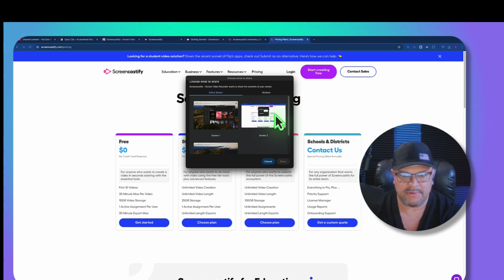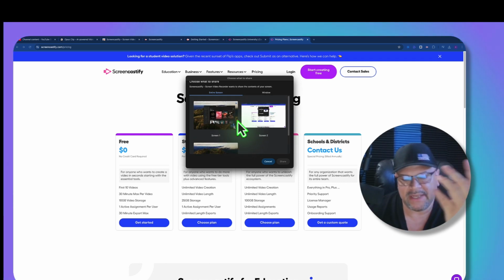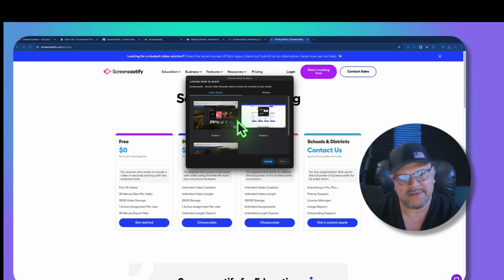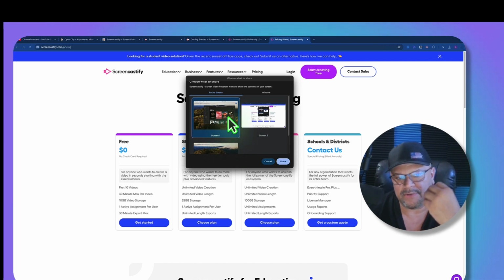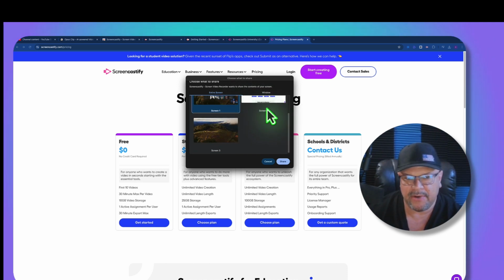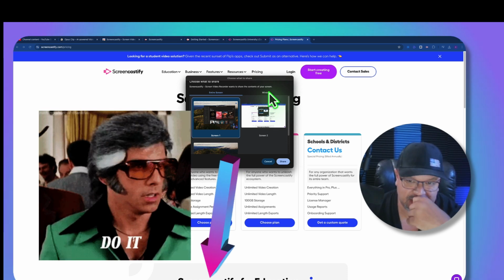All right, so recording. So yeah, it's giving me a lot of the Chrome extension vibes, meaning I think there's some kind of, don't quote me on this, but I think there's some kind of recorder with Google that you can use, and all these apps are using the same thing. So you either record the entire screen or the window, or it might be their own application. To be honest, I don't know. If you know, drop it in the comments of the video.